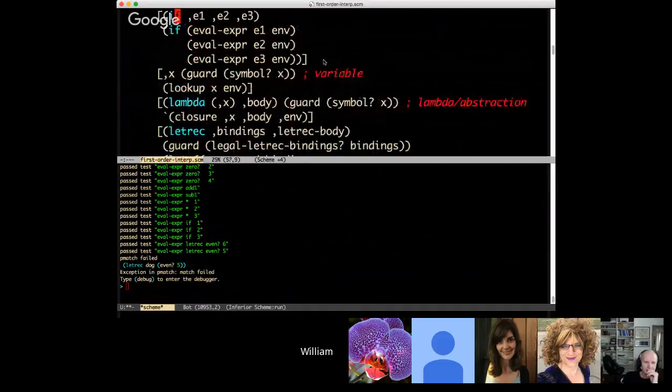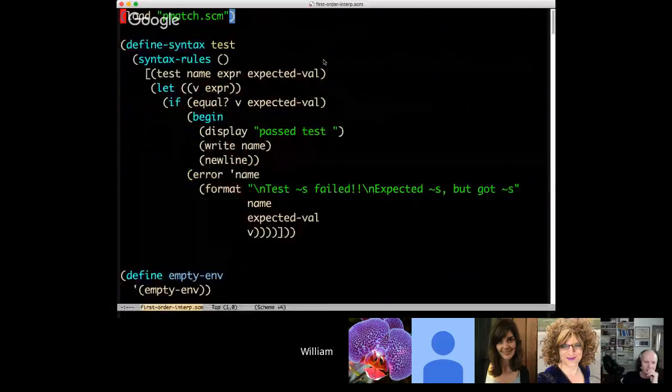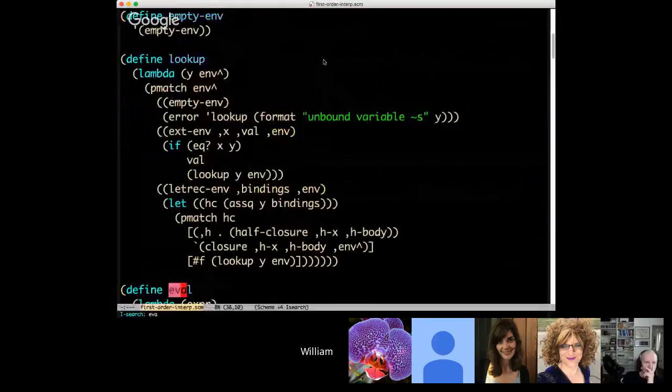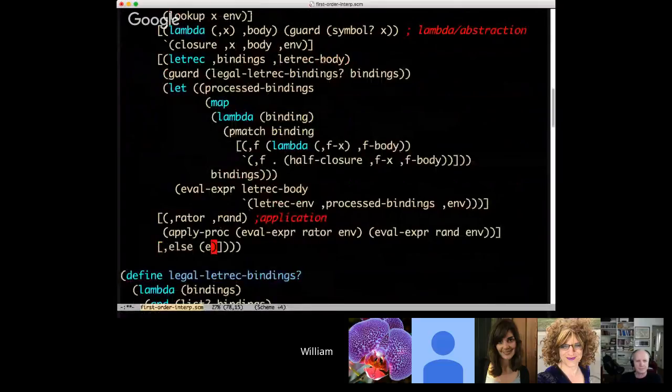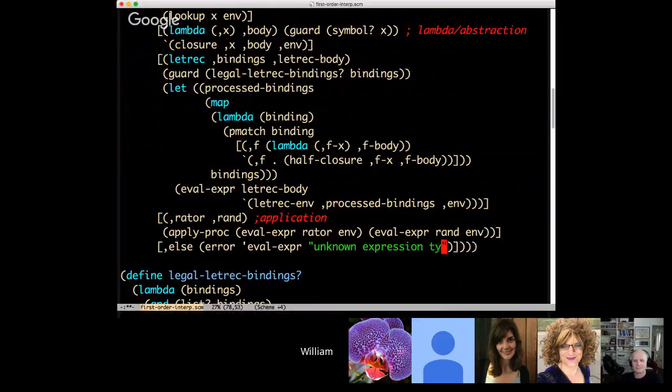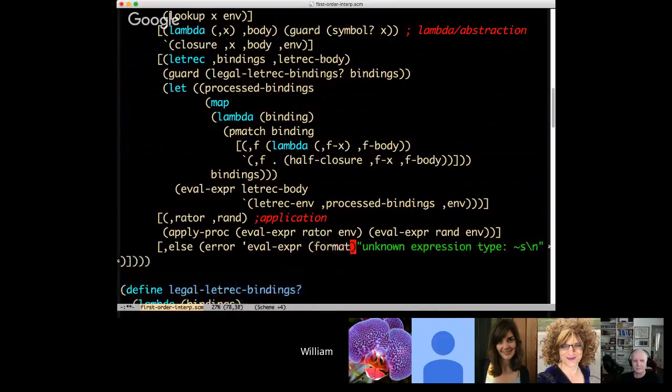So let me go to eval-expr, so that we're getting an error from that pmatch. We'll add another case. Else error, eval-expr unknown expression type, and then we can put in the expression. I think this is where we're getting it. Format.